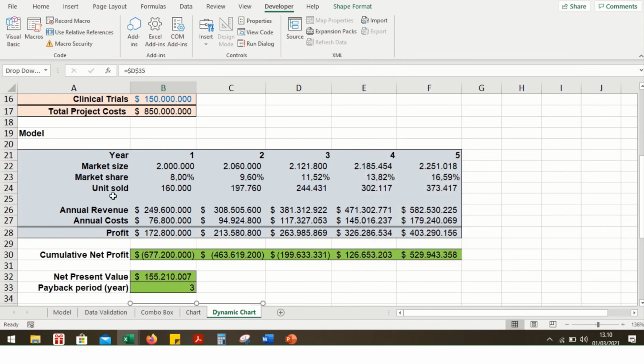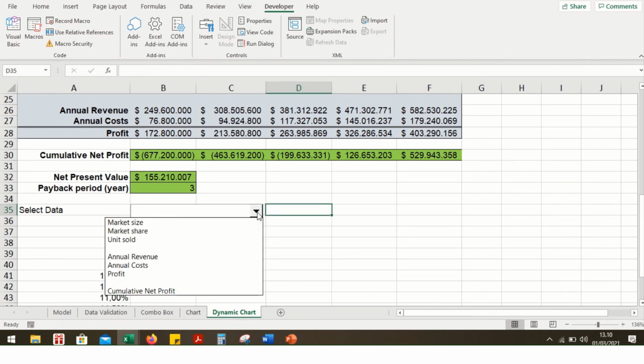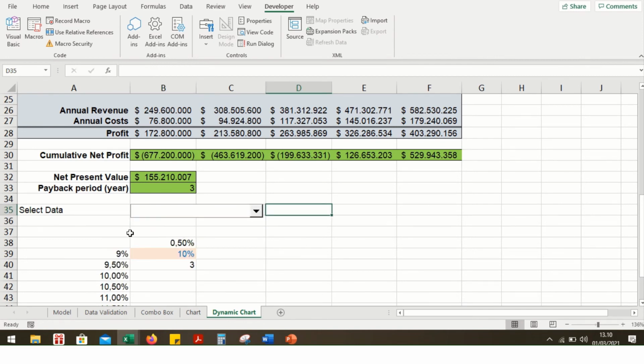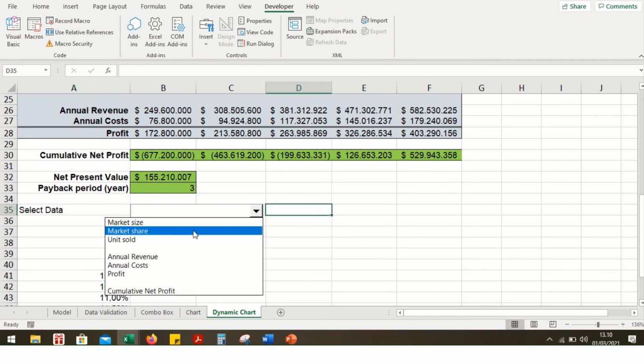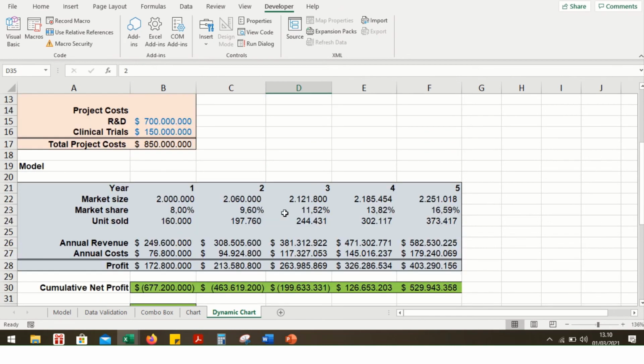Please also include the blank space here when you calculate the line. Alright, so we have already created the drop down list in here. And this is the cell link. For example, if we choose market share, it will show 2 because market share is in line number 2.